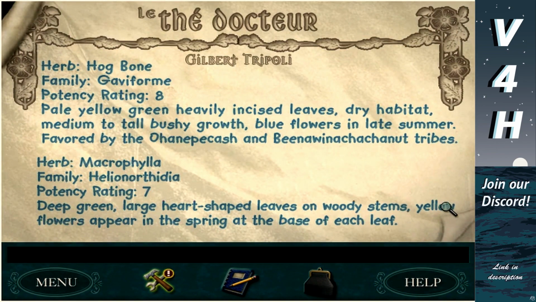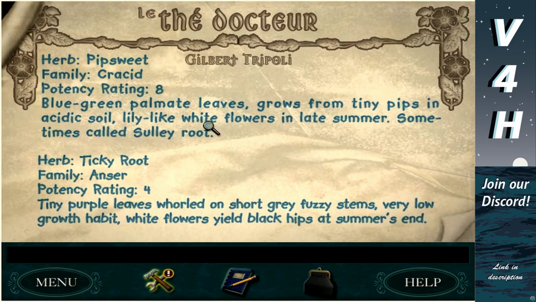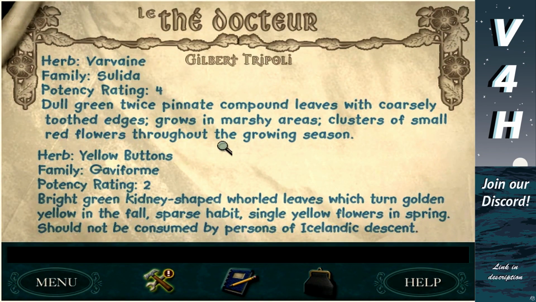I need to Control F marshy. Hold up. Moist conditions. Yeah, moist conditions. Would you consider moist conditions to be marsh-like? Yes, I would. Well, then we have a third variable. Well, what the hell? Okay, we'll wait until we see the word marsh. Keep lifting the pages. Sometimes called soli root. No. With coarsely toothed edges. Marshy areas on Varvane. Oh yeah. Okay. So marshy has to be the keyword. Has to be, yeah. If moist and marshy are equated as the same thing, I will actually refund this game to Steam. Dude, it probably is.